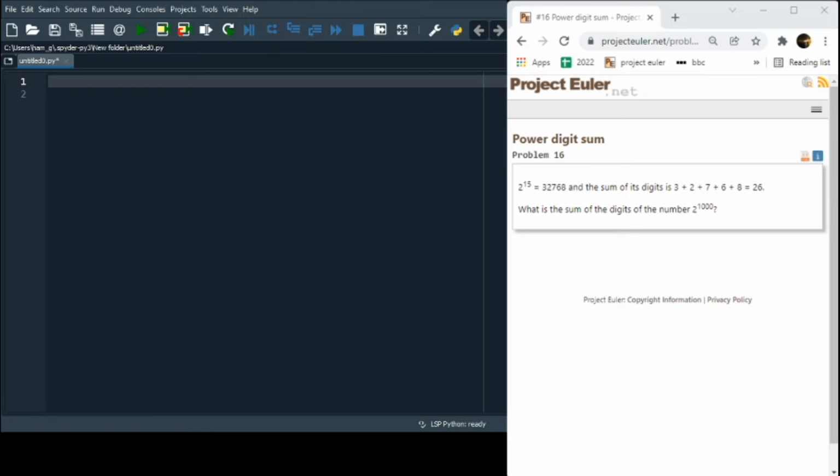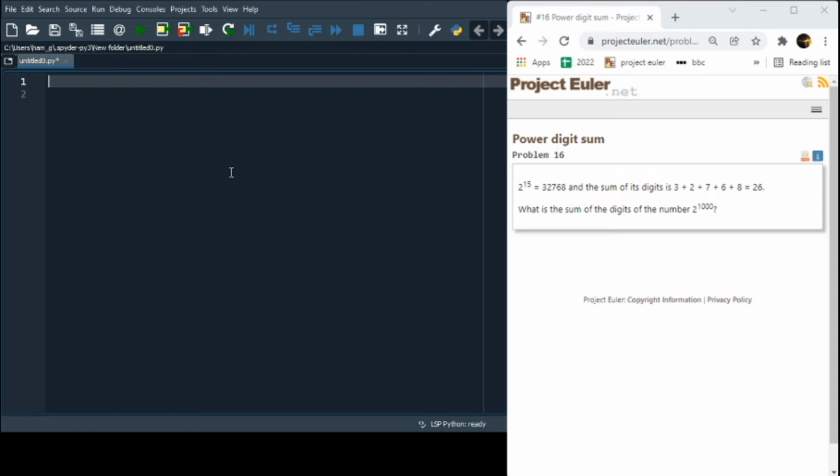This is Project Euler problem number 16. We're going to look at 20 today as well because they are solved in pretty much the same way. So what is the sum of the digits of the number 2 to the power of 1,000? In a lot of programming languages this might be a bit difficult because you're going to be dealing with a big integer. But in Python, it just takes any integer size and treats it all the same. So this is going to be pretty straightforward.